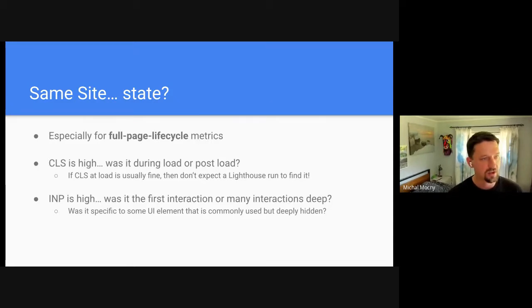And even if you're trying to reproduce it locally, it could be many interactions deep. It could be with components that are interactive, that are below the fold. It could be hidden. It could take some amount of interacting with the page. And so right now it's kind of guesswork to try and find what was that long interaction for which user and why. And it can be difficult to reproduce locally.